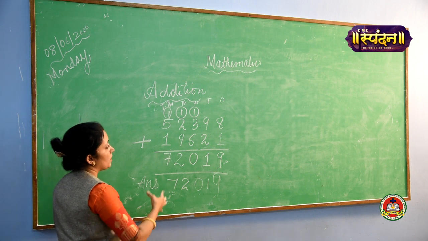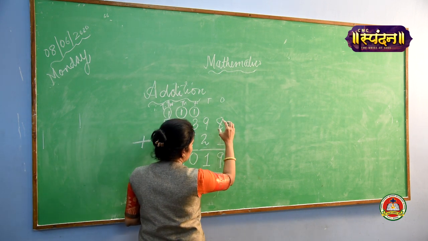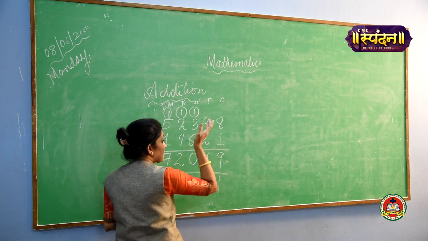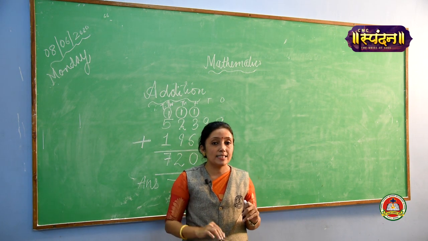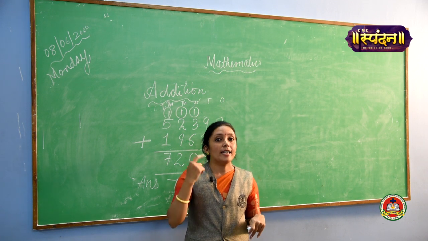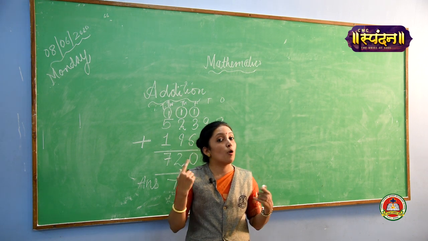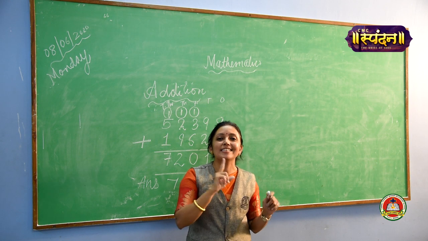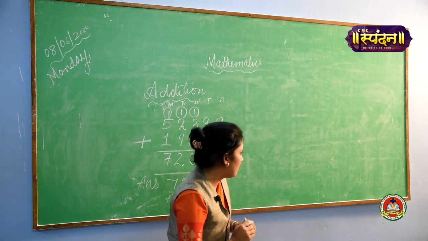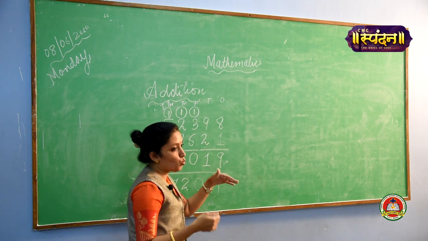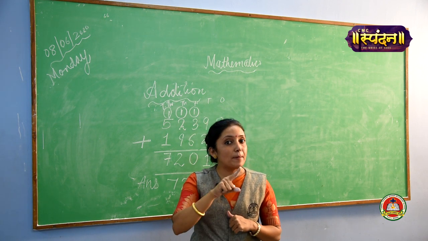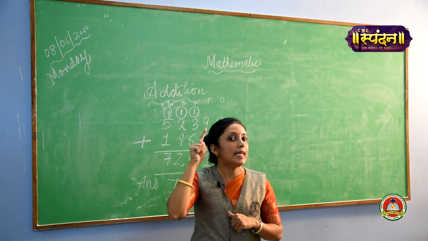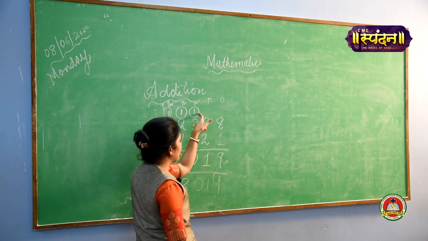So please remember to write the carryovers. Please always keep in mind your large number and add on the smaller number. That is, if 8 is there, I will take 8 in my mind. Okay, 8. Then how much do I have to add? 1. So 8 plus 1 is 9. Similarly 9 plus 2, 11 I got. That is how I have kept 9 in my mind. 9 plus 2, that is 10, 11 and 11 and 1 is again a carryover.